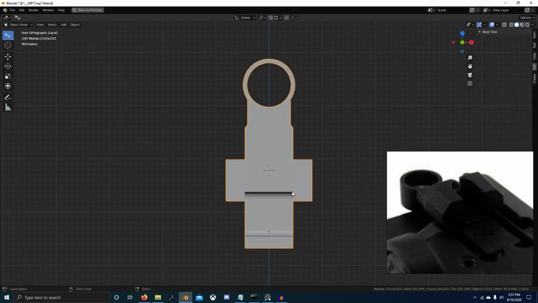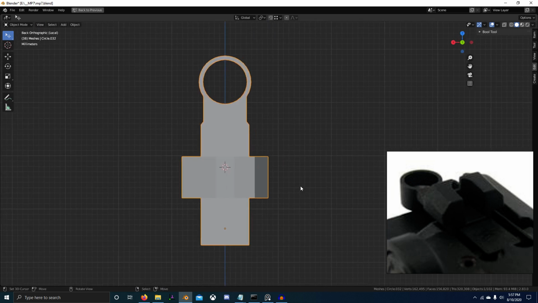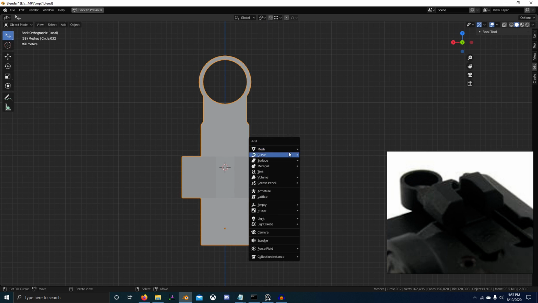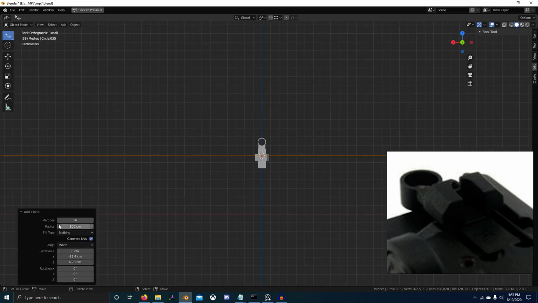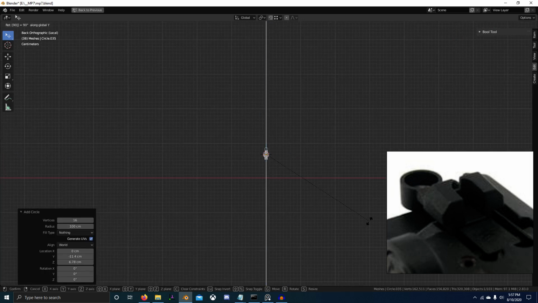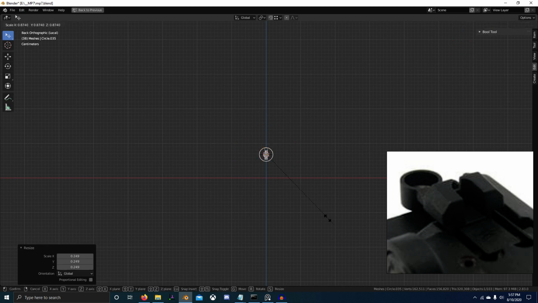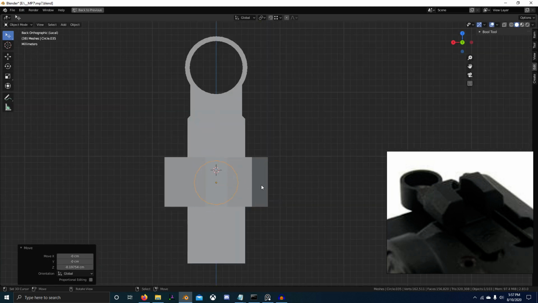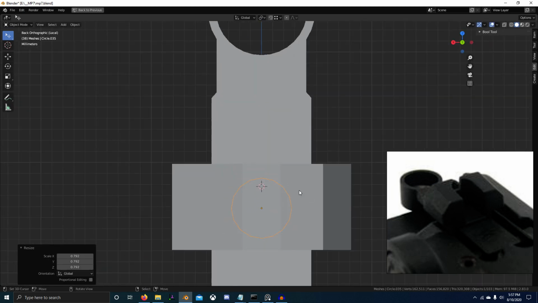So go to front view, or back view I guess. Add a circle. 16 sides is enough. Actually, let's do 24.